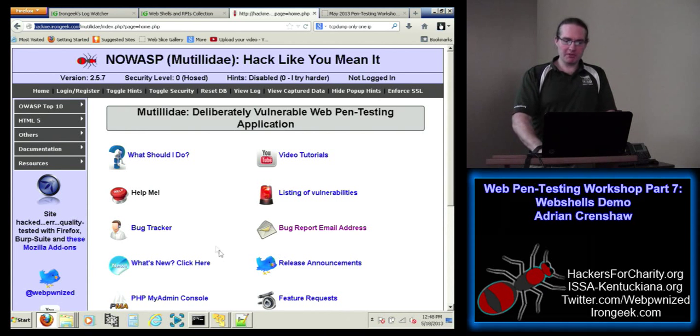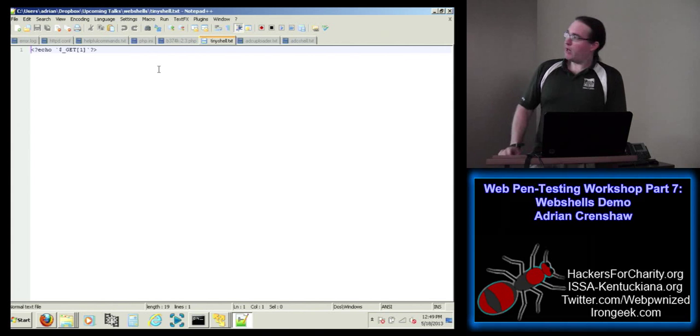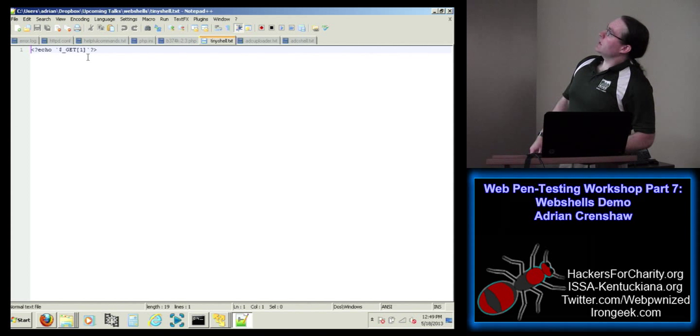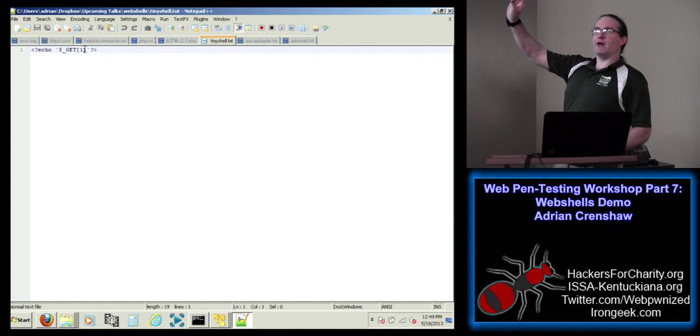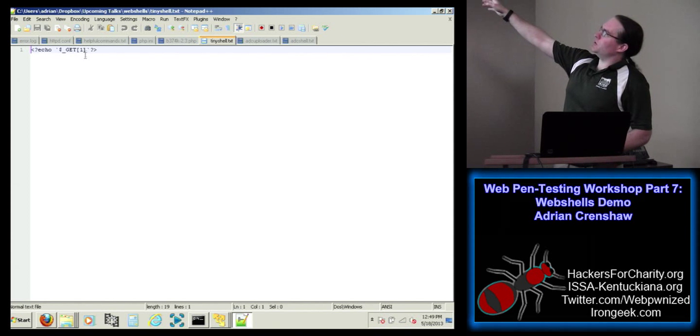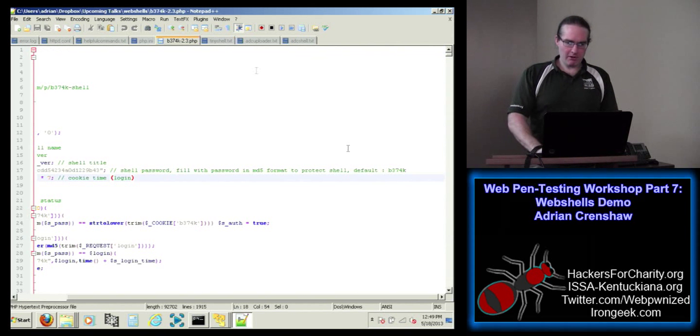If you want to go super simple, here's about the shortest web shell I think I've personally seen. All this does, those little ticks, it executes what's in the tick that you get in the parameters in the URL. So you might say, question mark, some command to run, and it will return the results to you. So shells can be really simple, or they can be a little bit more complex.